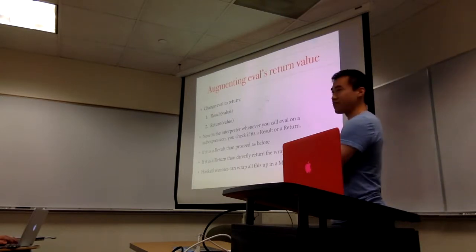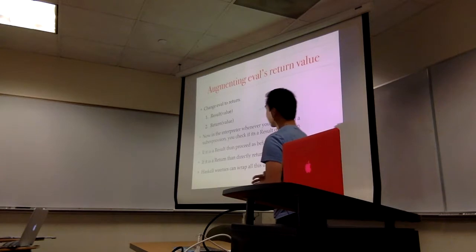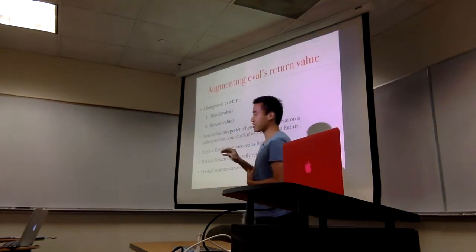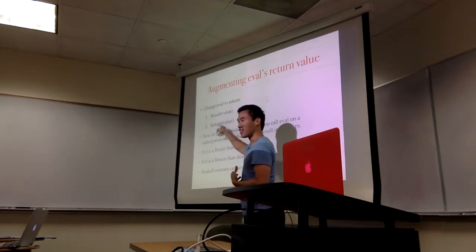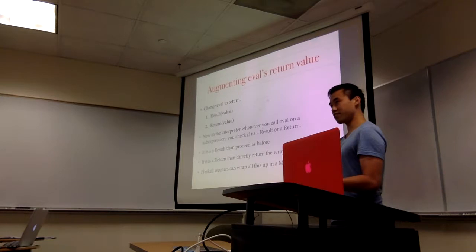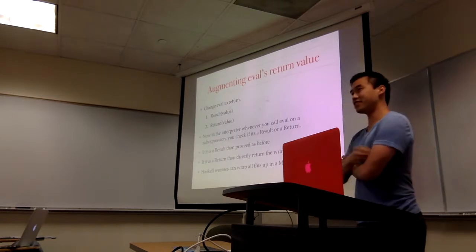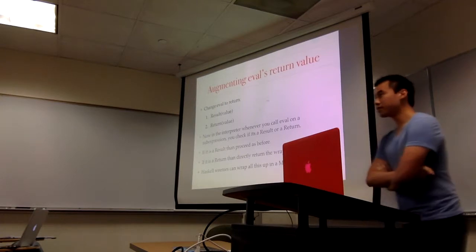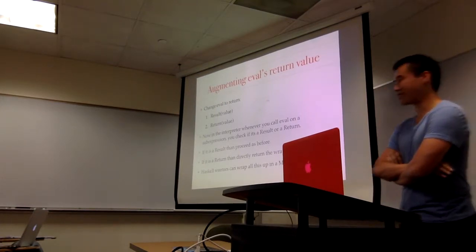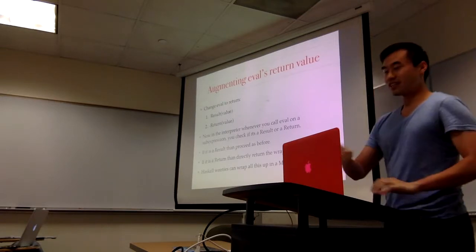So we can augment the return value for eval. So right now eval directly returns the result of the operation. Now we can box it up into this thing. It's either the result, and you wrap up the value in this result struct, or it's a return struct, and you wrap up the value in the return struct. Okay? And then every time you evaluate one of your sub-expressions, you get the thing back and you have to check, is it a result or is it a return? If it's a result, then you proceed as normal. If it's a return, you need to stop evaluating the rest of the sub-expressions and then thread it back up. Okay? So this is probably the cleanest way of doing it, but unfortunately it also takes the most code. So it's probably also the slowest way. Longjmp and setjmp is extremely fast. Okay. For those Haskell programmers out here, you'll notice this is basically where you might use a monad, but I won't talk about that.